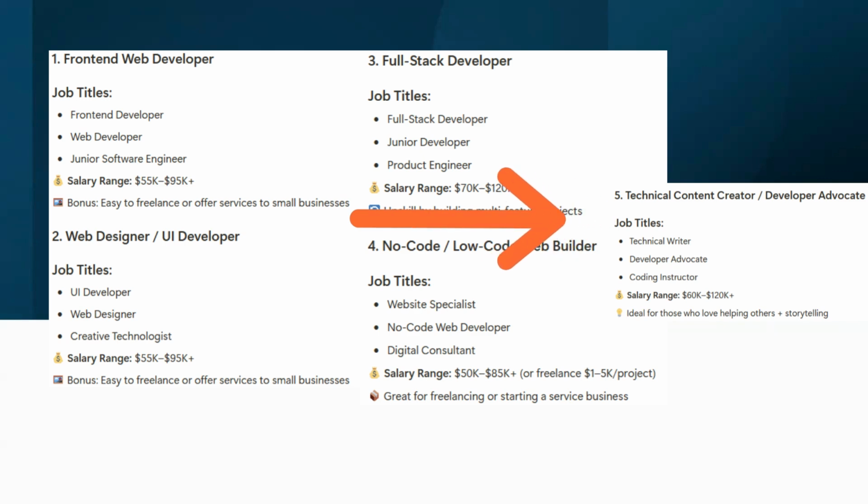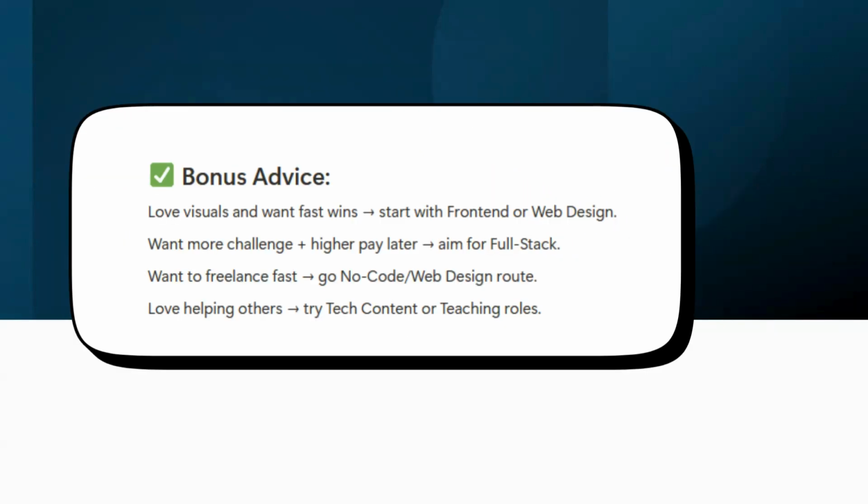So some advice, if you love visuals and want fast wins, start with front end or web design. If you want more of a challenge plus higher pay later on, I would say aim for full stack. And if you want to freelance fast, I would say go the no-code web design route where you're building Squarespace and Wix sites for clients. And if you just love helping others, I would say go into teaching roles like technical writer or creating content.